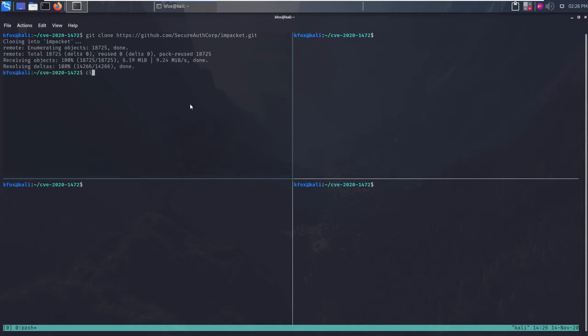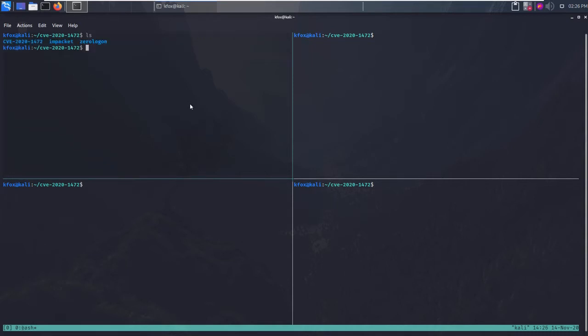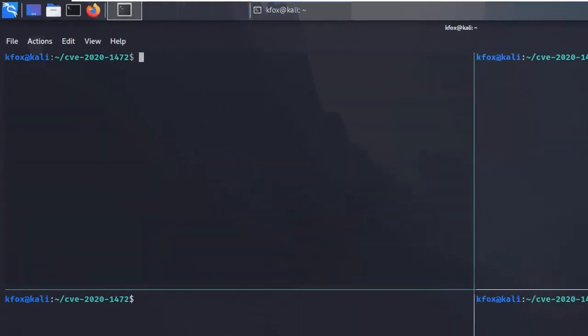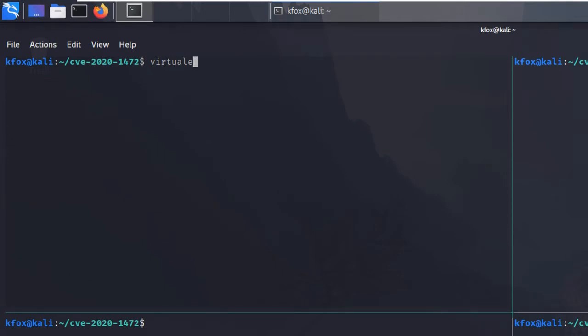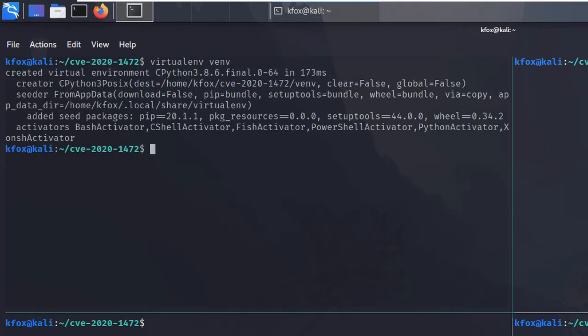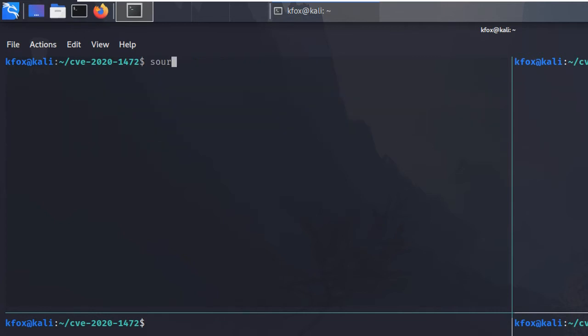And there we go. We've got our testing tool, CVE-2020-1472, our Zerologon exploit, and our updated Impacket repositories all set and ready to go. Now, I ran into some Python interdependency issues while I was trying to run the Impacket with the Zerologon and the testing tool. So what you're seeing me do here is set up a Python virtual environment so that I can separate this tool set from the rest of my Kali Linux system.